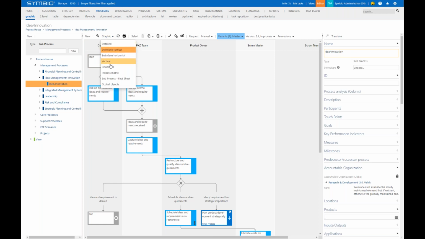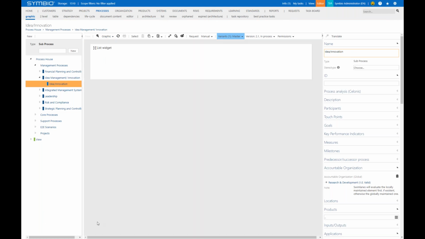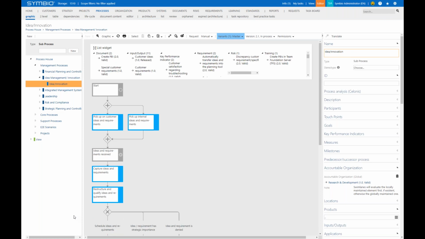You see when I go to the toolbar and change the graph, in this case to global objects, there's an additional view building up, and it shows you all global objects, as we call it, so all objects supporting the process in addition to the process flow itself. So it gives you both the flow and the object at one glance. And you can then, for example, use this picture as a printout. And you can display this particular view also with the general process views you already know at this stage, like the horizontal, the vertical, the detailed, or the swim lane view, for example.